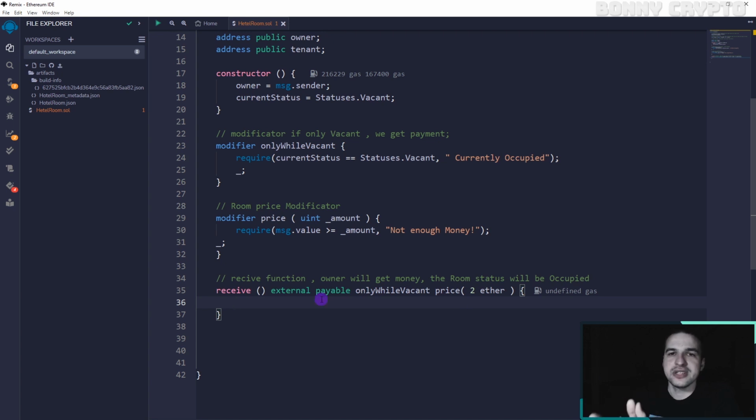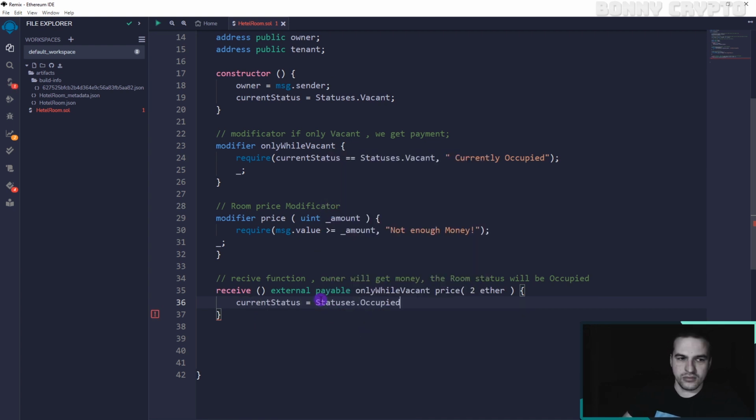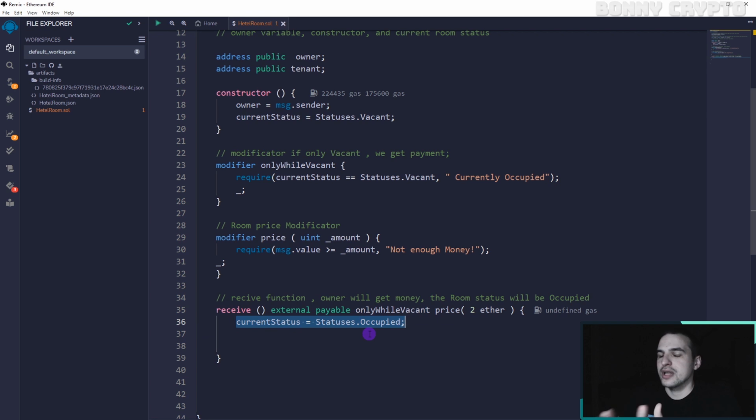Of course, when we receive some money, the status of the room will be changed to occupied. Okay, our last line of code changes the status of the room, and now let's make a transfer of money to the owner of our contract.